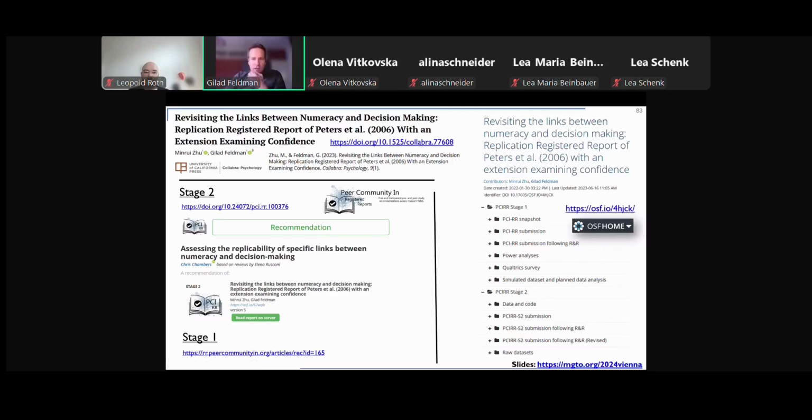Just like we did with Manix, you can see we had 1 round here, 2 rounds in stage 2, just to clarify a few final details. And it was very brief, I think it was one of our fastest, 6 months, 7 months from first preprint to a final publication with Collabora.